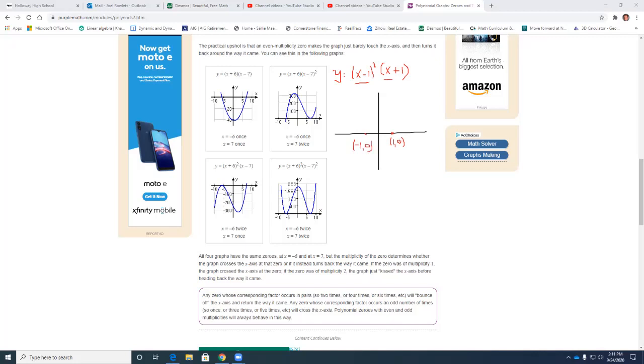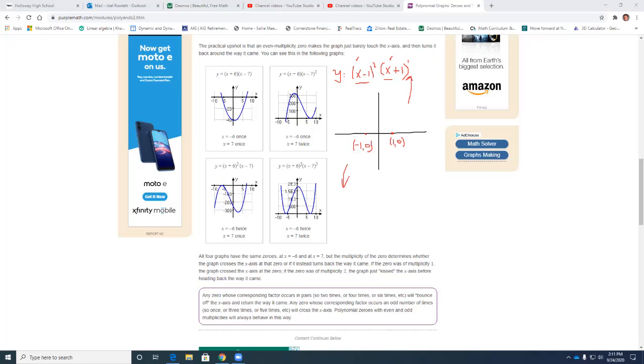And what's the general shape of this graph? Well, since I have x to the power of 2 here, technically on the left, and x to the power of 1, this is an x to the power of 3 if I were to multiply all of this out. So this is going to be an odd function, and since it has a positive in the front, it's going to be an odd positive function, which means it has to start low, referring back to the tails. It starts low and it ends high.